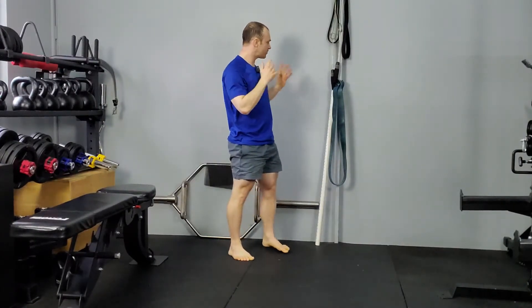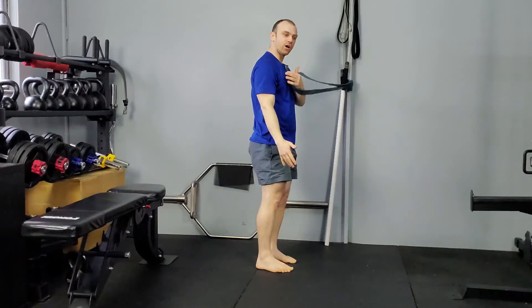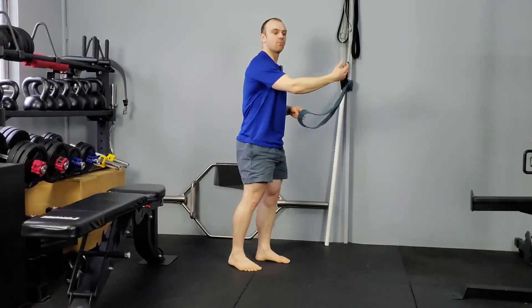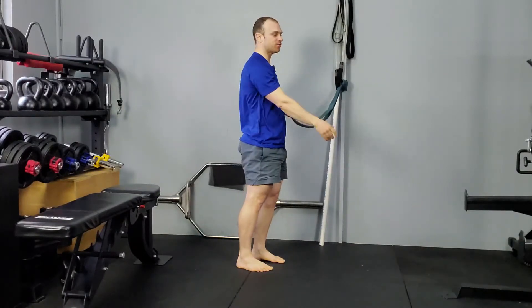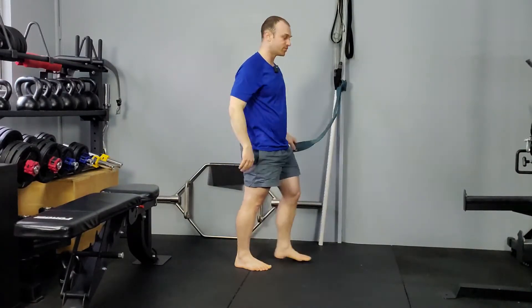So there are your two tests — test before you try these exercises, then after, and see if they improve. If you're getting pain in the front of the shoulder during bench press or shoulder pressing, this first technique will help. Usually the reason we get shoulder impingement is the shoulder comes forward in the socket and you start to get pain. What this attempts to do is push the shoulder back into the socket so there's less impinging or squashing in the front — less pain. We're just trying to drive that shoulder back into the socket so it can glide easier.